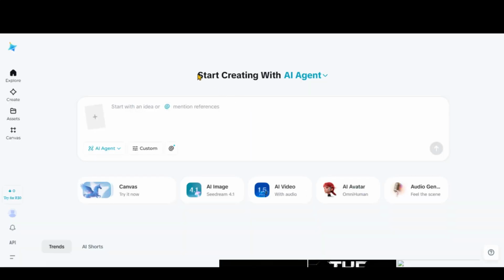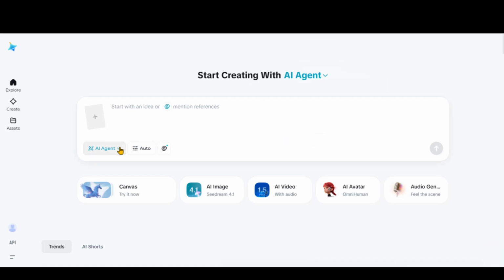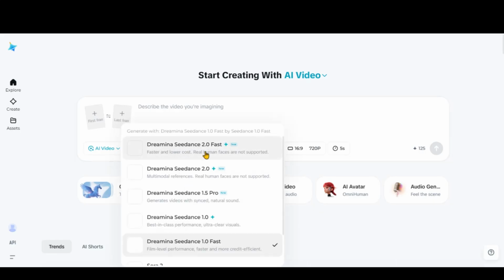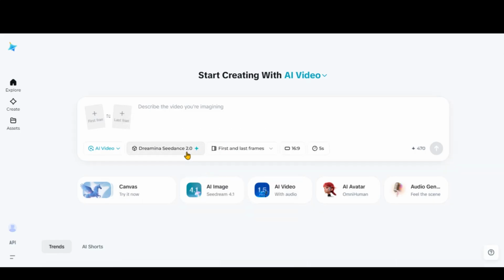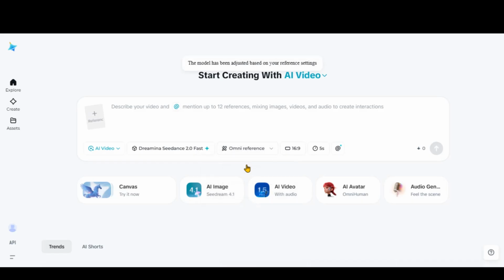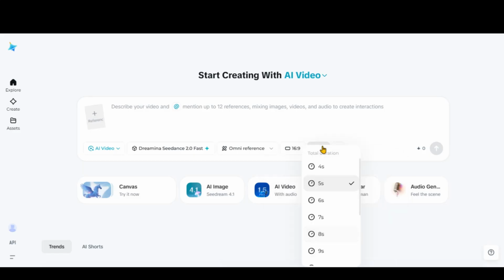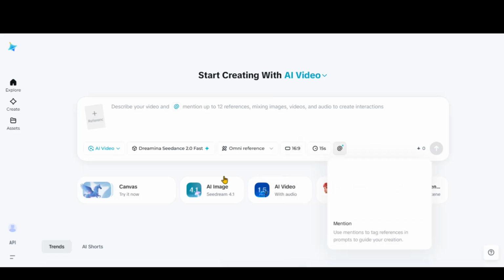After linking your CapCut Pro account, you will be directed to the simple and clean interface of this tool. From this drop-down list, choose the AI video option, and you can see that we have two options, Seedance 2.0 and Seedance 2.0 Fast. With the selected model, we have three ways to input our text prompts and image references. While Omni-Reference is selected, we have a couple of options to choose the aspect ratio and select the video duration up to 15 seconds. And this generation will cost you 0 credits.